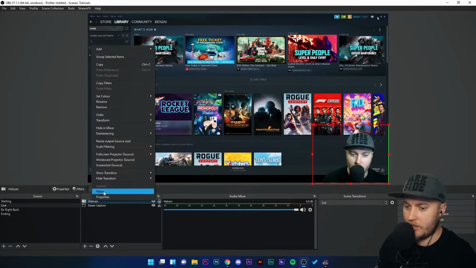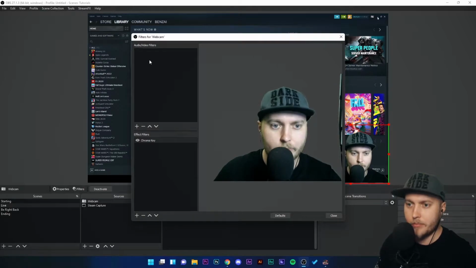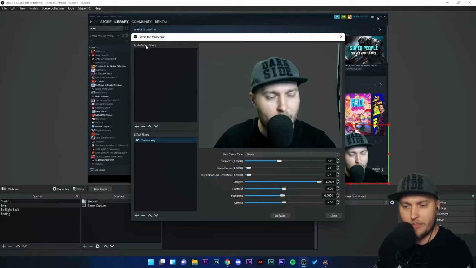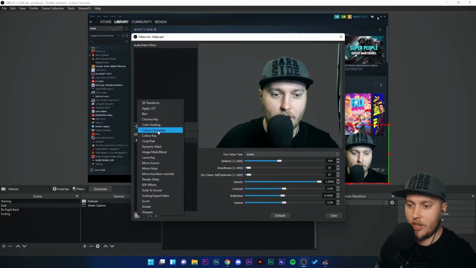So we want to add some color correction to that webcam to make me look just a little bit more socially acceptable. So we're going to right click on the webcam again, go to filters, go to effect filters. You can do this in the top part. Oh, no, that's only audio. I don't know why it says video in there nowadays. They've updated it so no video filters don't go there anymore. But we want to go down to effect filters, press plus, and press color correction.